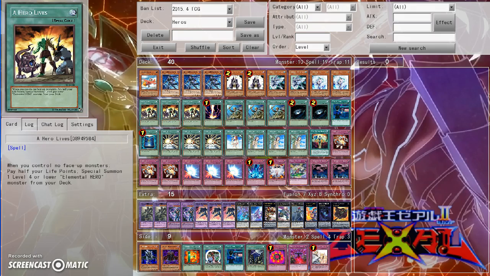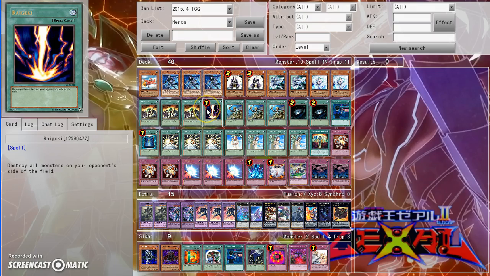Next, the 3 A Hero Lives. A Hero Lives is your open card. You want to open with this. Yes, you will pay 4,000 life points, but 4,000 life points for a free special summon can put you in such an advantageous position if it goes through that you don't care.